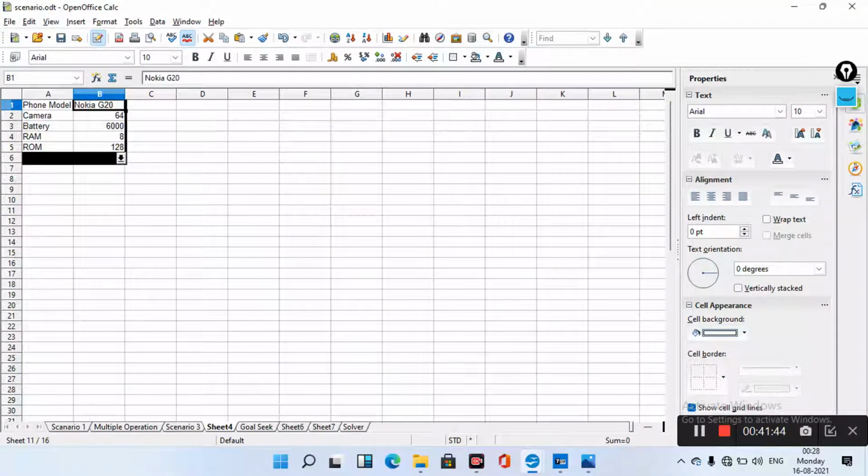We'll take one more model here. Samsung S5, and camera is 64 only, and battery I will change to 8000, and RAM is 8 GB only, and ROM we will change to 250.